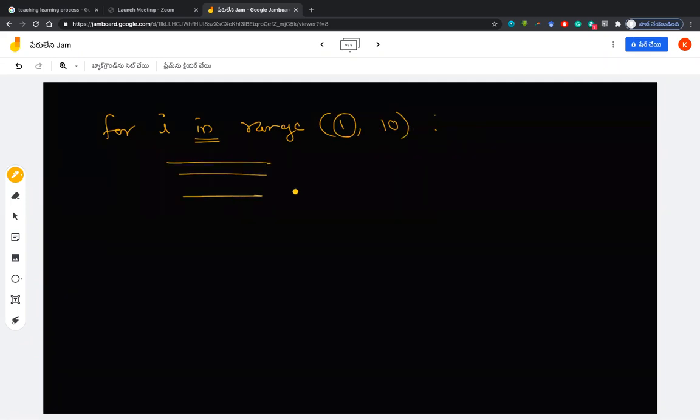So in this case, you are saying for I in range 1 comma 10. This is what you said. What happens initially is I is initialized with 1 and it is checked whether it is in the range 1 to 10. It will be in the range 1 to 10. After doing something here, some statements, again the I will be incremented to 2, right? By default, it is always incremented by 1, as I told you. So I will be 2. Again, this in operator comes into existence and checks whether 2 is in range 1 to 10. Yes, it is in range.